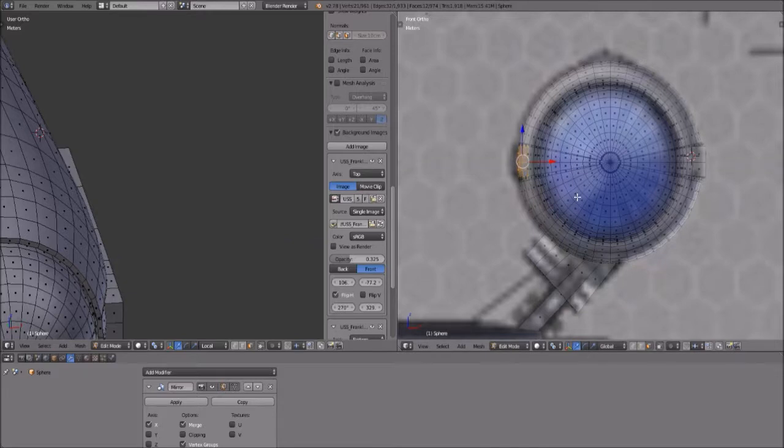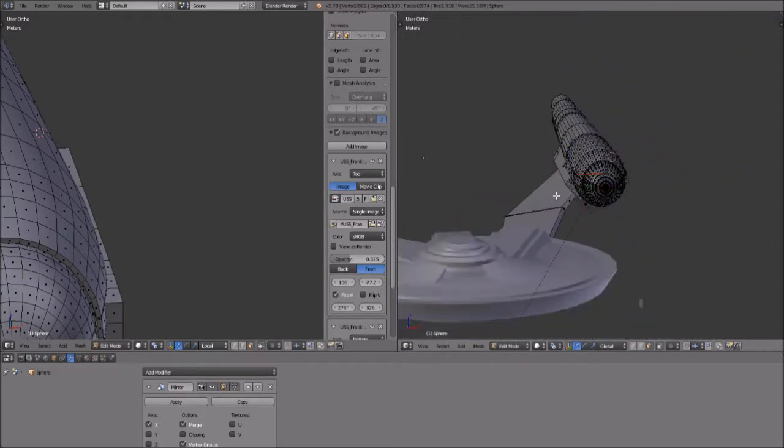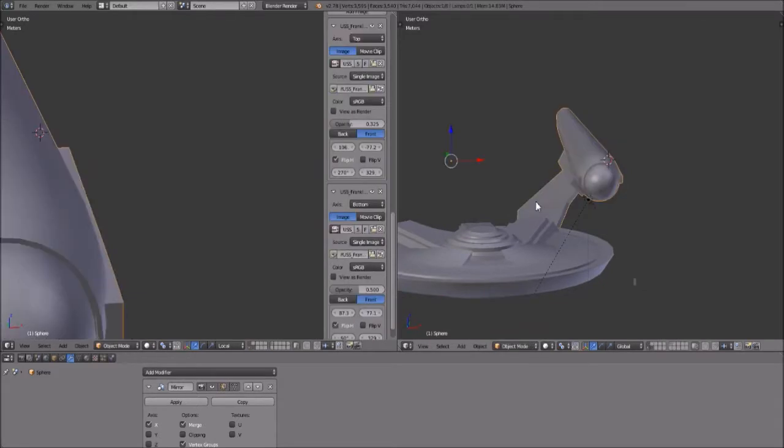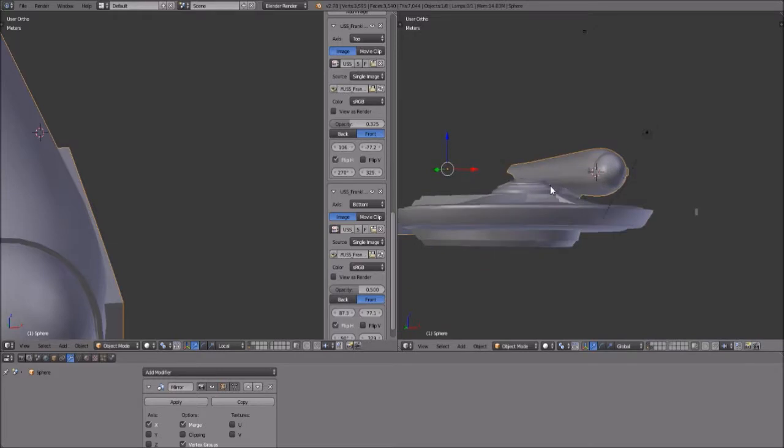Actually, did I already extrude? Yes, I did. Okay, we're going to do extrude 0.4, and then scale Z0, and that should extrude that out right where we want it. So let's go look back into the model.